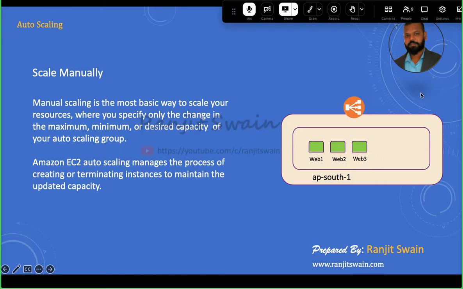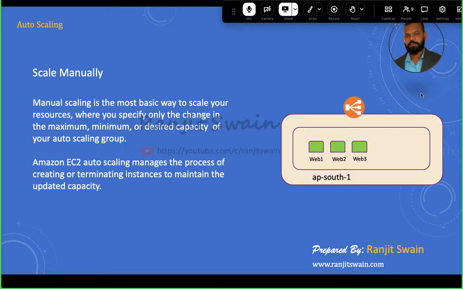If the demand increases, or based on a schedule if you have set one up, it will add one more server, or up to 5 servers. Suppose the maximum we have set is 5, it keeps adding up to 5 servers, and then when the demand decreases it removes those two extra servers and maintains the desired number of servers.